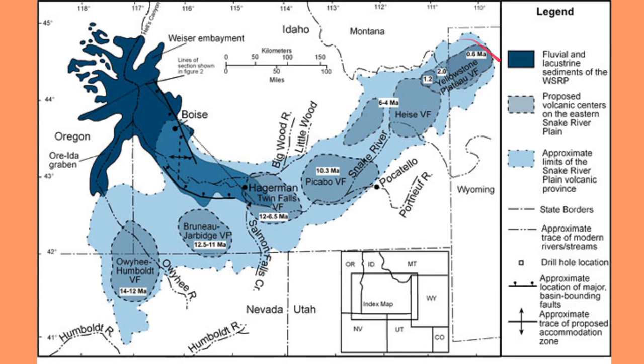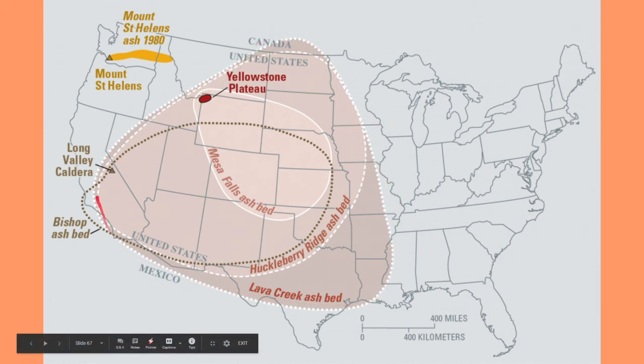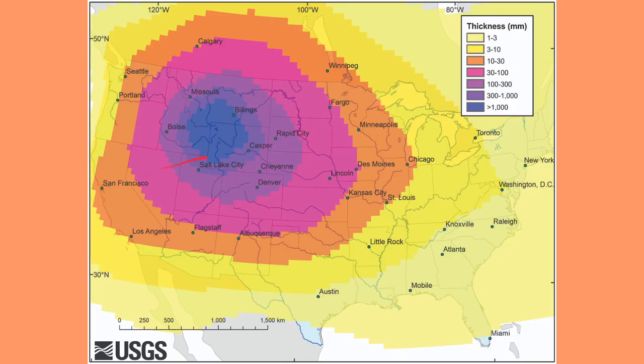But now, this is where things are at. These are the areas where ash was carried off to with the various Yellowstone eruptions. And you can see it got all the way over here to Arkansas. For comparison, here's that Mount St. Helens in 1980, not as big an area, right? If Yellowstone were to go off, it could potentially put up to a foot of ash even here in Fayetteville, or Northwest Arkansas. And you're talking about a meter of ash in Denver. I mean, can you imagine putting that much material on these places?